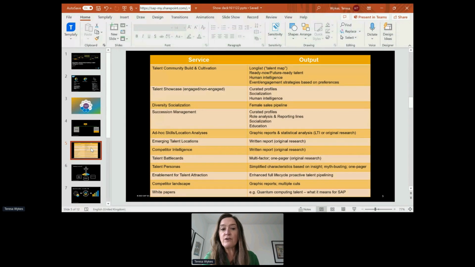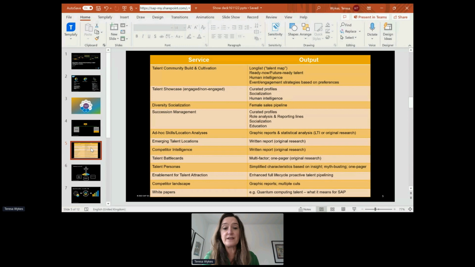We do quite a lot of ad hoc skills and location analysis work, and we use mostly LinkedIn Talent Insights for that. That's our tool. Or we do our own original research. We did used to have other tools, but we weren't really using them to a sort of commercial level. So we've stuck with LinkedIn for now.